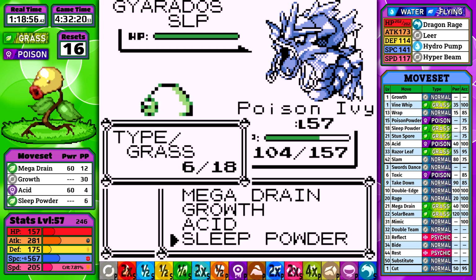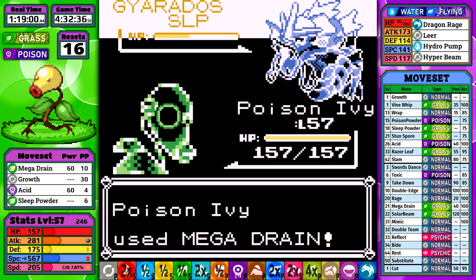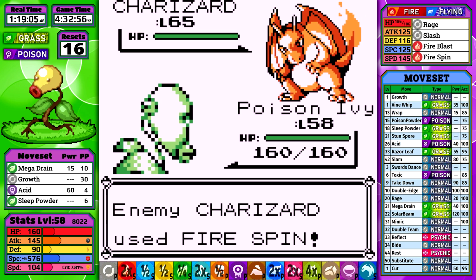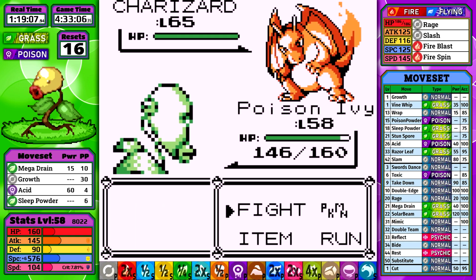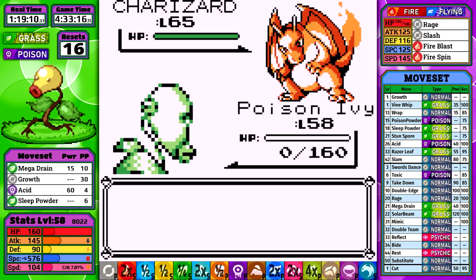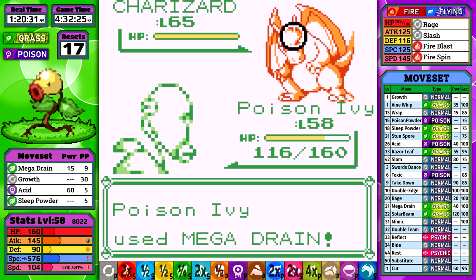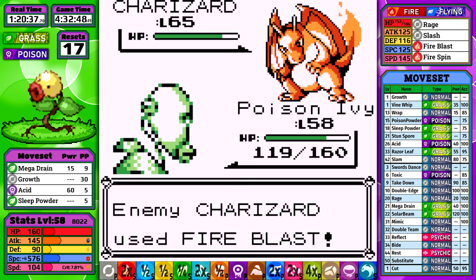I am fairly certain we can survive a Fire Blast, but a critical hit is the only thing that stops us from winning. On the very next attempt, right back to Charizard, and it puts us in a Fire Spin, which does absolutely nothing, and another critical hit Fire Blast. From the first Charizard battle to this Charizard battle, we have lost literally 3 minutes. Luckily, this is only the first attempt.